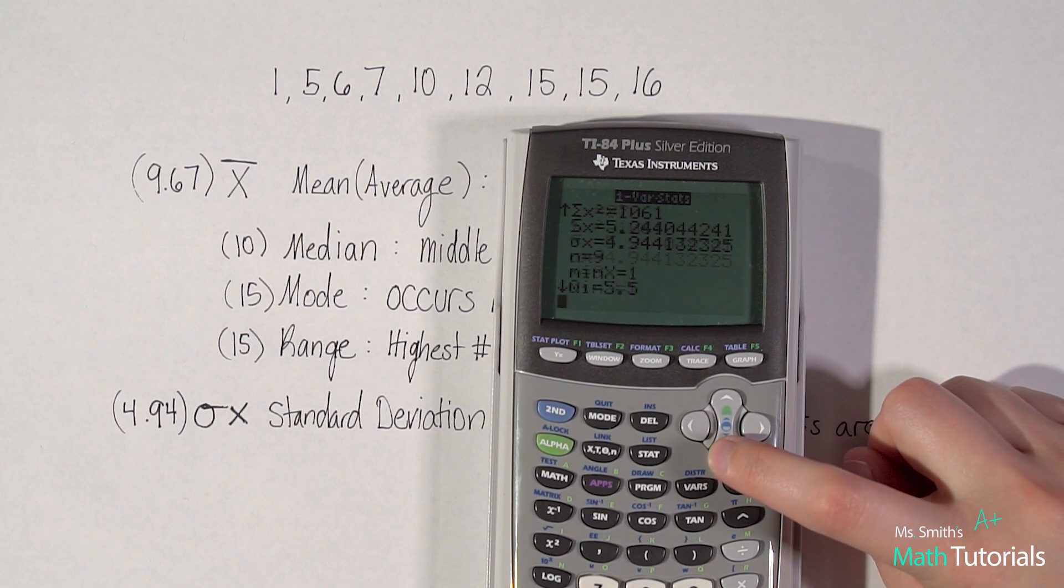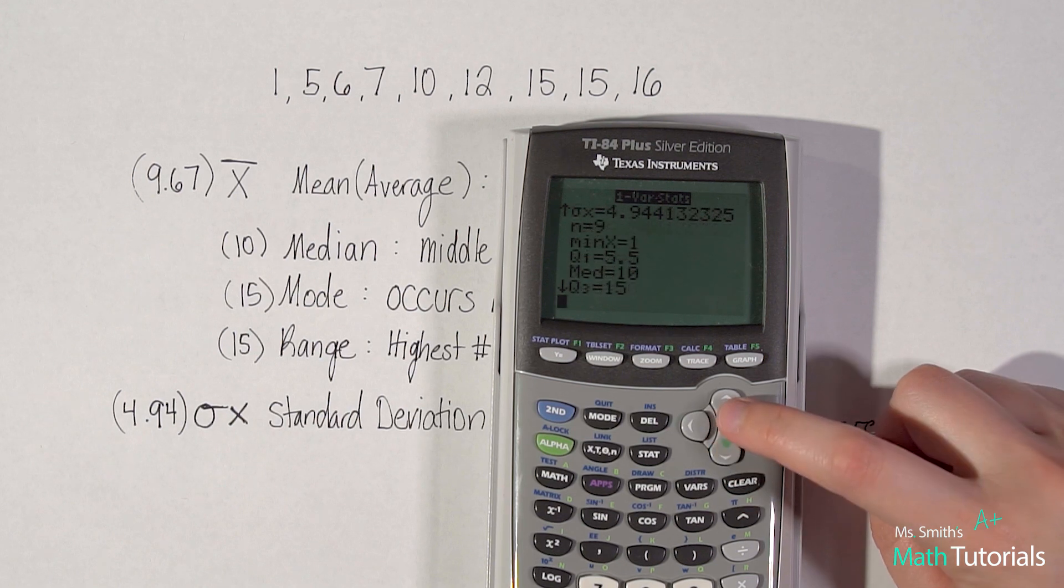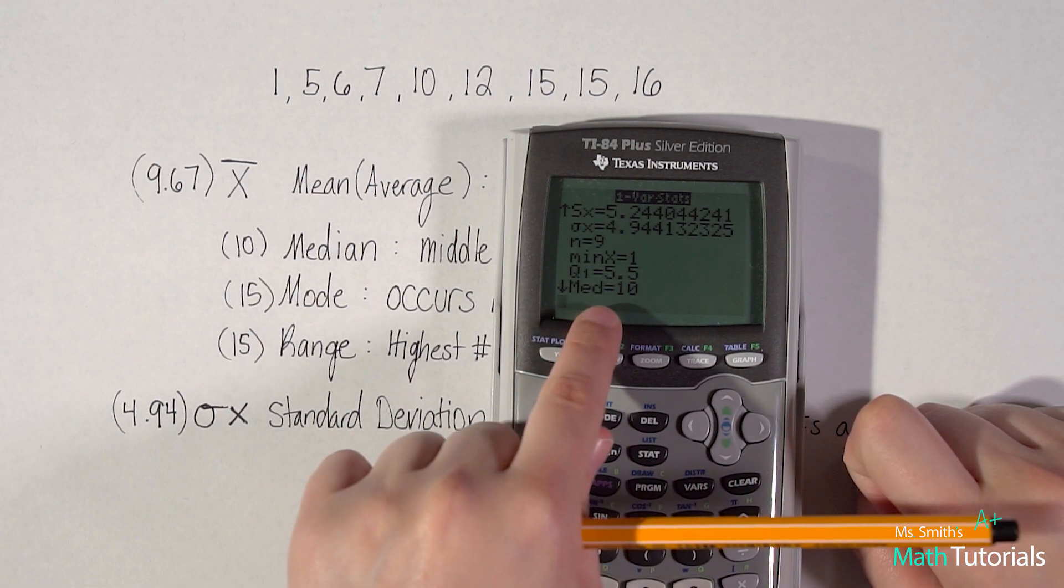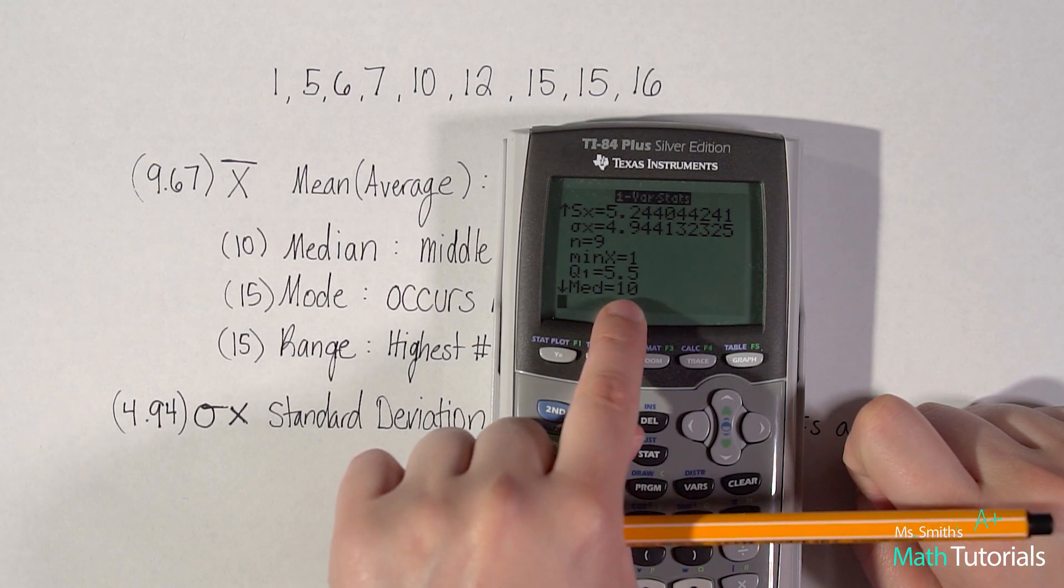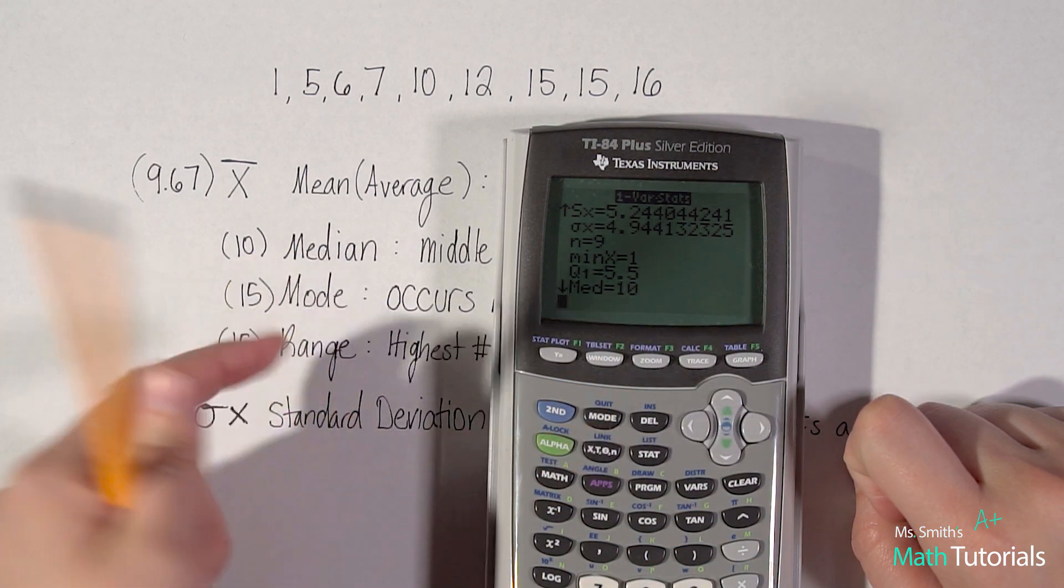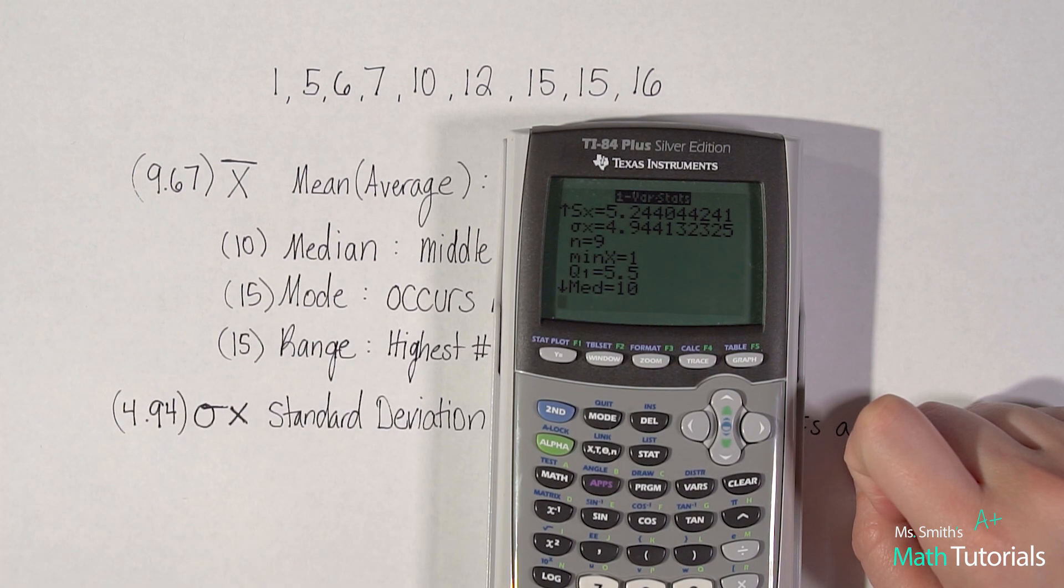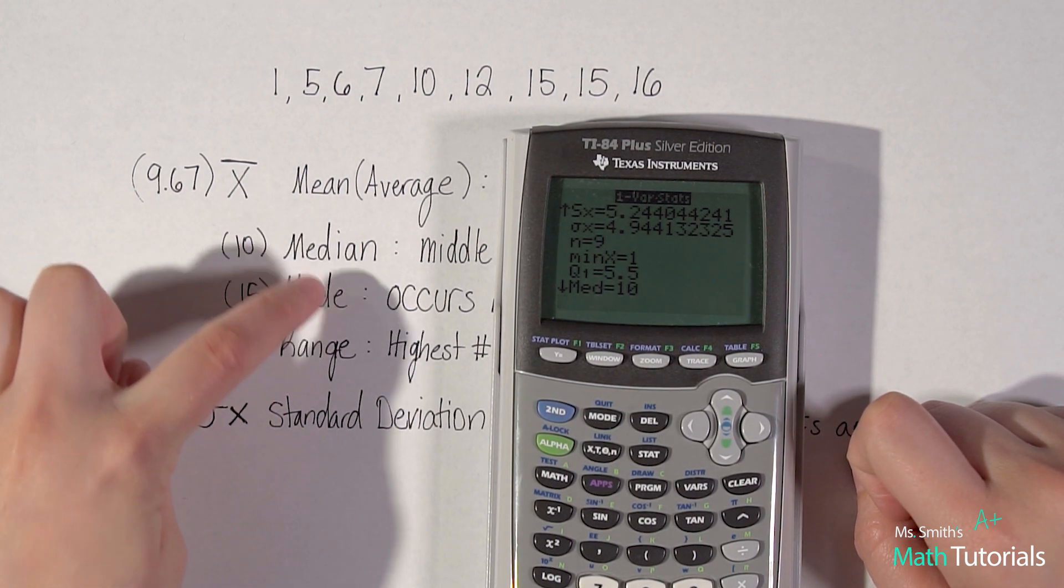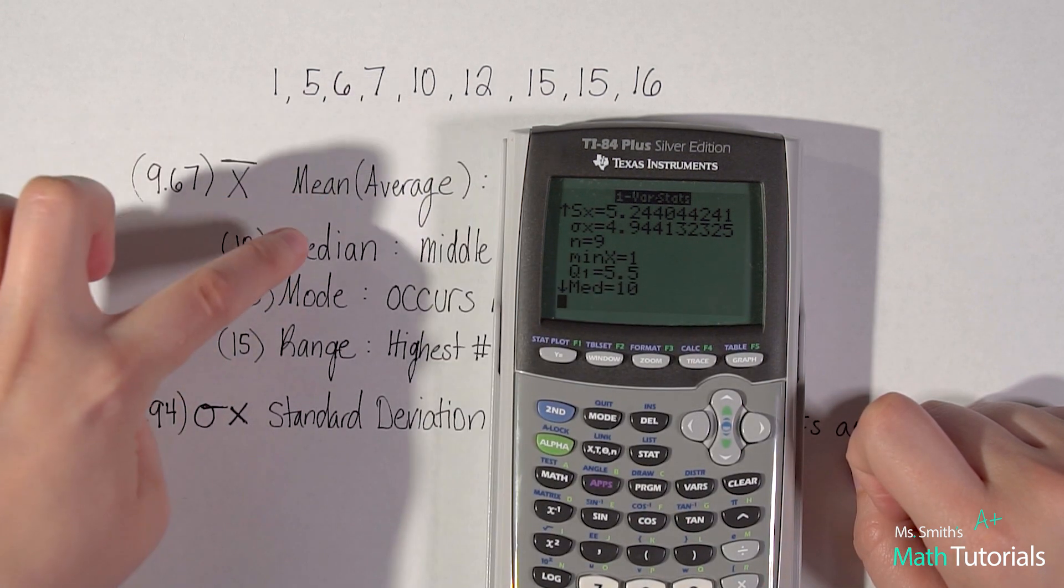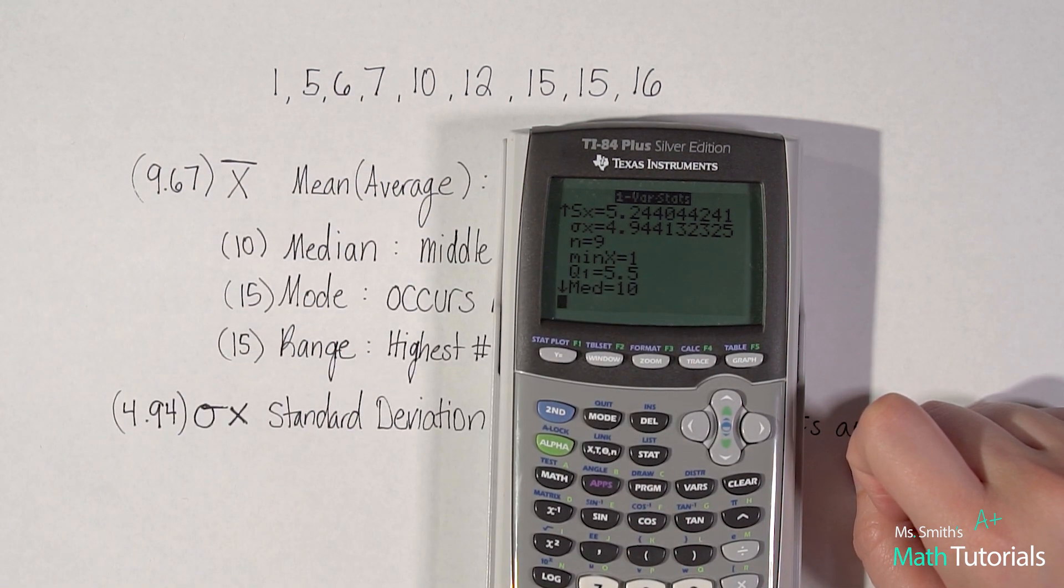Let's scroll down and see what else this can tell us. You see them right there, MED, it stands for median. Okay, it says the median is 10. What do you know, the median was 10. Okay, so unfortunately, it does not or I don't know any way for it to tell you mode or range, you'll have to know how to find those on your own. But this is an easy way out to find mean, median and standard deviation. Okay, one other cool thing that I want to show you this, I'm just kind of tacking this on at the end, a lot of students find this helpful, I'm going to clear out of here.